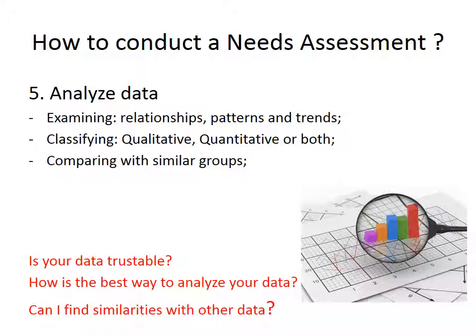Basically, there are two kinds of data. The first one is qualitative data. It works with descriptions, what can be observed but can't be measured. For example, the way a person reacts when you ask a question. The second one is quantitative data. It works with numbers, what can be measured. For example, percentage. Sometimes data can comprise both types, the qualitative and the quantitative, at the same time.